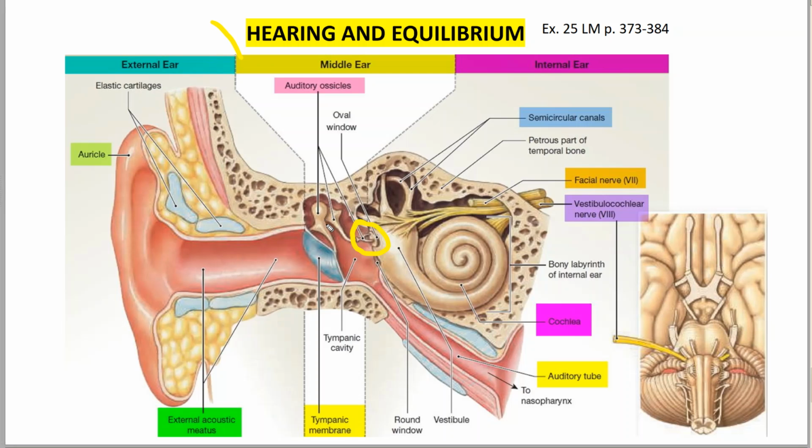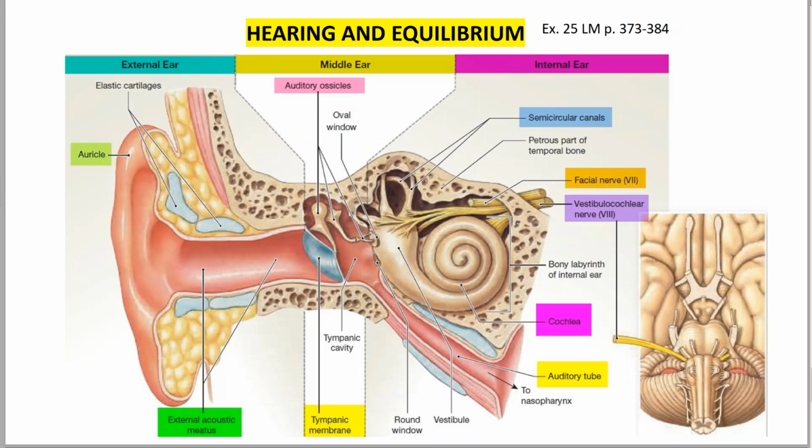These bones are going to vibrate, and that stirrup is going to push in and create waves in some fluid that lives in this whole snail shell part. It's going to push in at a structure called the oval window. It's a little membrane that allows the bone to push against it and cause waves in the fluid in the inner ear that are going to travel around, up to the top of this snail shell, and then come back down in a different tube of the snail shell, and bounce out against the round window. This just allows the waves to propagate through that fluid-filled space.